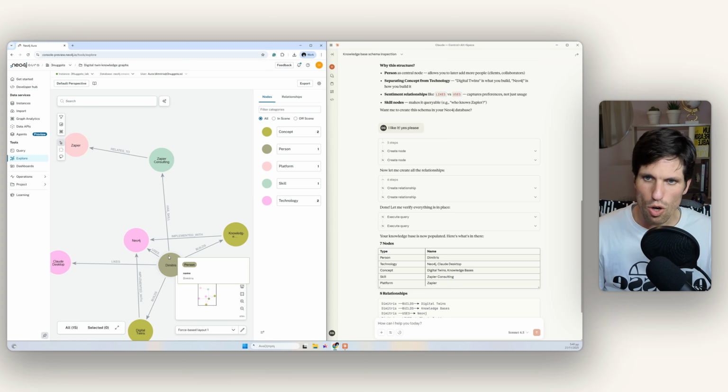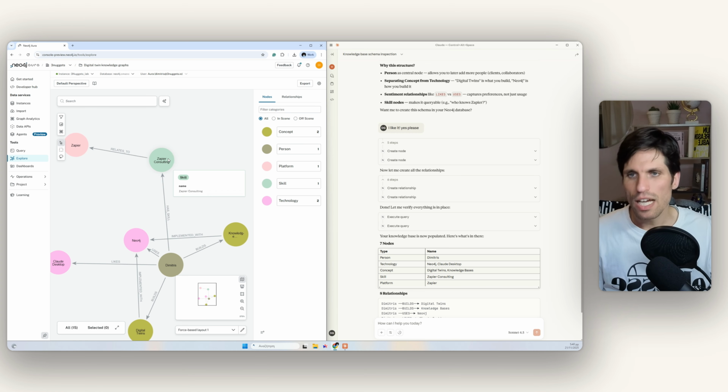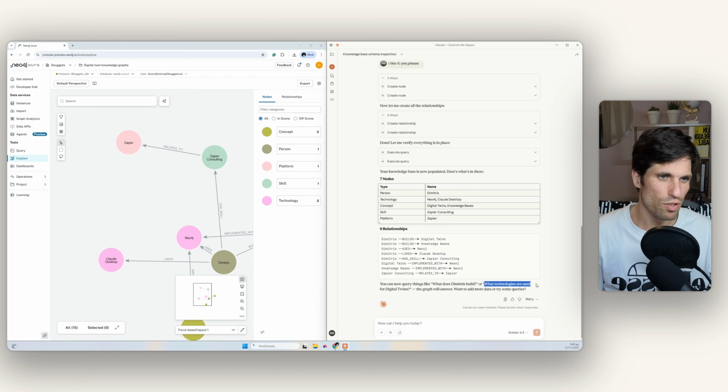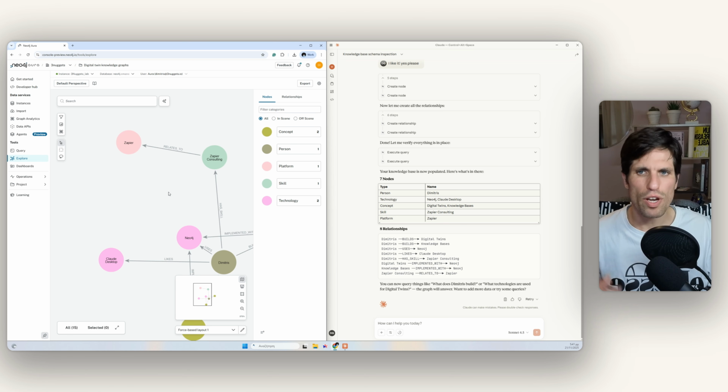And Dimitris also has a skill as a Zapier consultant that relates with the tool Zapier. Very, very insightful. And as it says here, what technologies are used for digital twins, the graph will answer. Yes. This is an example. So having this information, this knowledge graph, our AI can answer any question related with these nodes and these relationships.